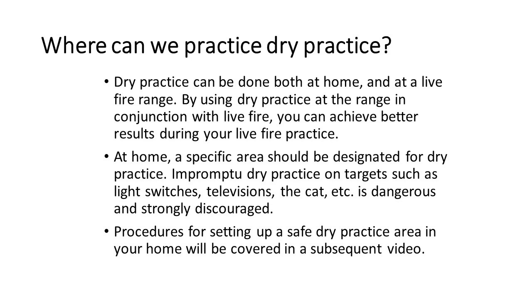Impromptu dry practice on targets such as light switches, televisions, the cat, etc. is dangerous and strongly discouraged. Procedures for setting up a safe dry practice area in your home will be covered in a subsequent video.